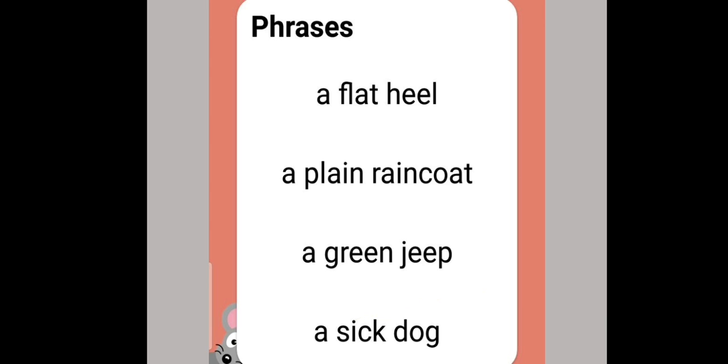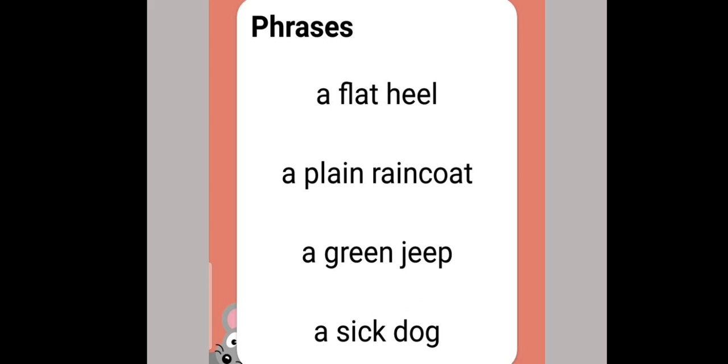Now look at the third picture. What does that picture say? Do you know the name of the picture? Have you ever seen that? The name is crab. Crab. Did you hear the sound E in crab? No. So we are going to cancel crab because it doesn't have the letter sound E. Good job.